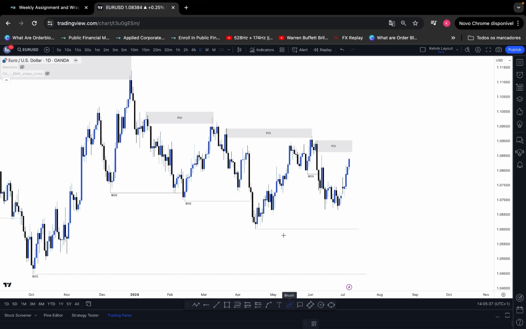Now, some people will always ask, what is my range right here? What is my daily range? So we're going to pinpoint the daily swing structure right here. We have this high and we have this low. This right here is our range high and this is the daily range low. So what's going on right now is that we're trading within this range.